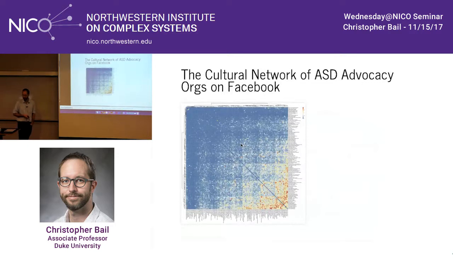Here's what the data look like across the entire time period. So this is the entire year. Here on the x-axis, we've got all the names of the organizations. The y-axis is the names of the organizations, and the cells are the strength of the tie between the groups. We see a very sparse region up here, and then we see down here a lot of the action is happening between a smaller number of groups here. It's kind of hard, of course, to see the brokerage positions here in this heat map format.